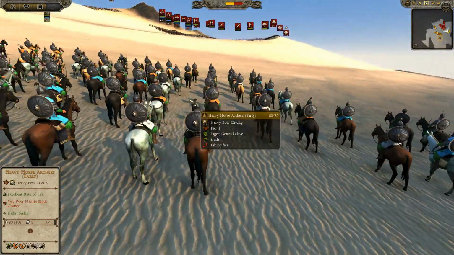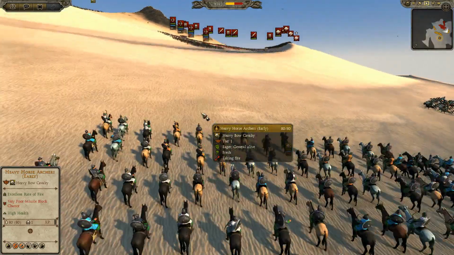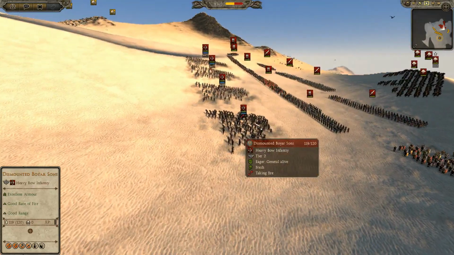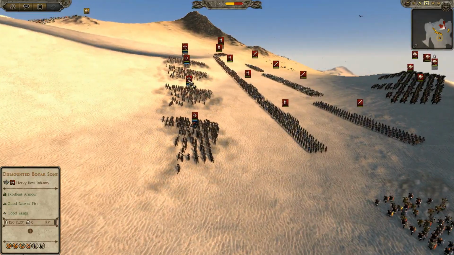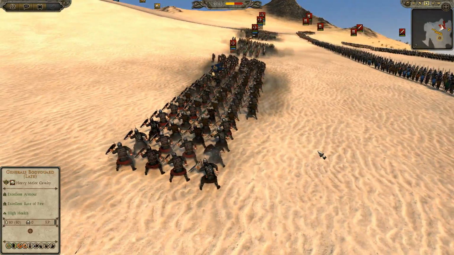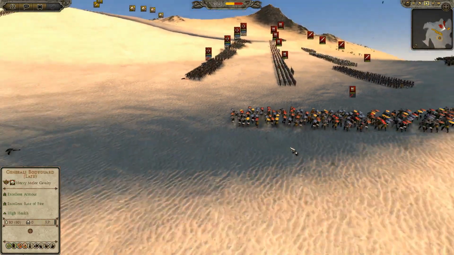But he is actually getting some shots off on my cavalry. So I want to try and zone them out a bit because they're really heavily armored, so I'm not really going to do too much damage against them. Like, look at that volley. That really didn't do anything. Yeah, a couple kills, max.